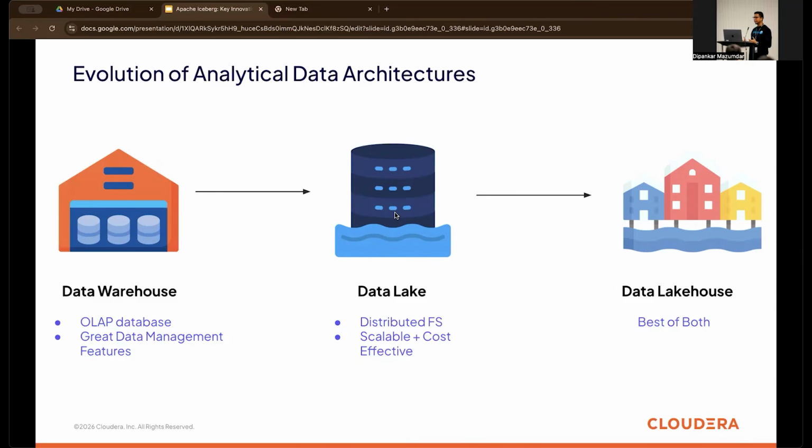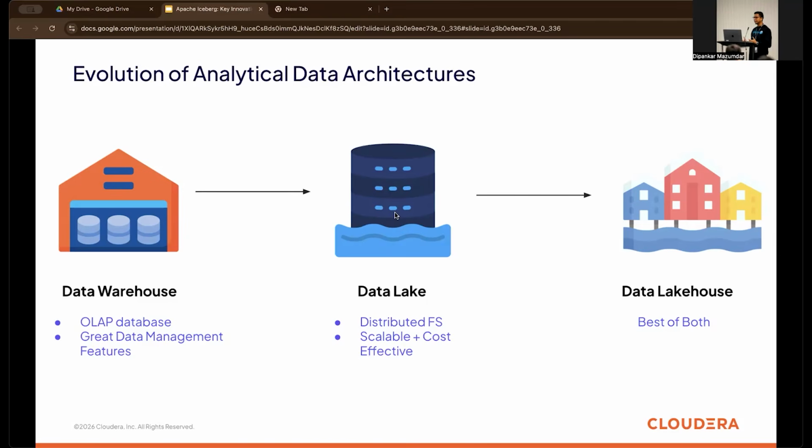Then came the era of data lakes with the Hadoop ecosystem, and data lakes were great. Organizations could store all of this data, whether structured, unstructured, or semi-structured, it didn't really matter. And with the rise of cloud and its cheaper price, we have cloud data lake storage now, like Amazon S3 and Azure Blob, so you can scale out your storage as you like. But obviously, there were some problems with data lakes, and you just can't dump all of your data. There was no governance, and there were no data quality checks. Most importantly, there were no atomicity and consistency guarantees with transactions. So if you do things like multiple concurrent writes, you didn't have guarantees whether those writes were successful. It might be partial. And also, like I said, there is no data quality or governance.